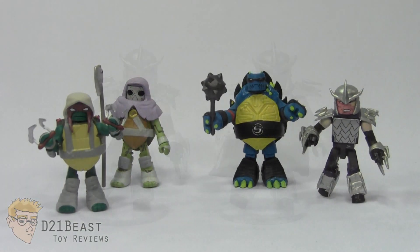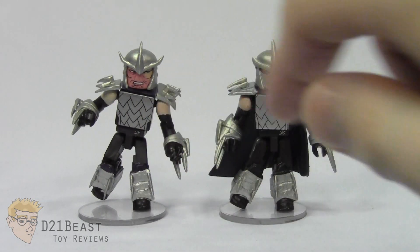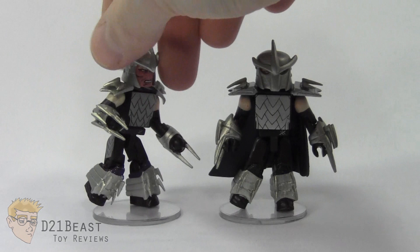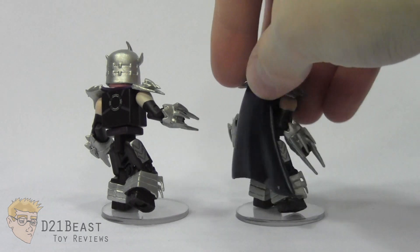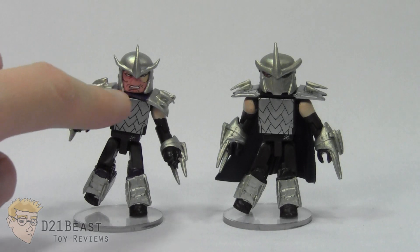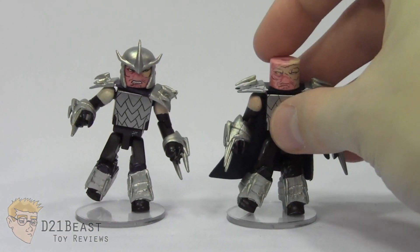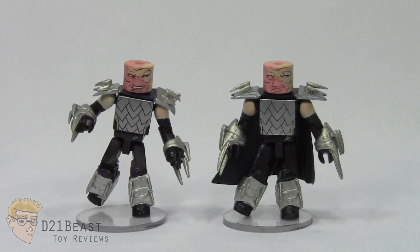Finally we have the Minimates Battle Ready Shredder. On the left is the Battle Ready Shredder, and on the right is the Series 1 Shredder Minimate figure — there are a lot of similarities between these two figures. But the Battle Ready Shredder has purple coming off the top of his shin guards, where the original release just had black. The shoulder piece is different — there's no cape coming off the back like we saw with the original Shredder release. It is more comic accurate for the purple color to be visible rather than the blackish color on the original figure. And lastly, we have the open mask on the Battle Ready Shredder. I personally don't care for the open mask look, but it does give us a grimacing or angry Shredder versus the original release, which just looked a little bit grumpy when you pulled his helmet off. So if you already own the original Shredder Minimate, it'll be nice to have some interchangeable heads. And the chest armor is printed just a little bit differently between the two figures.